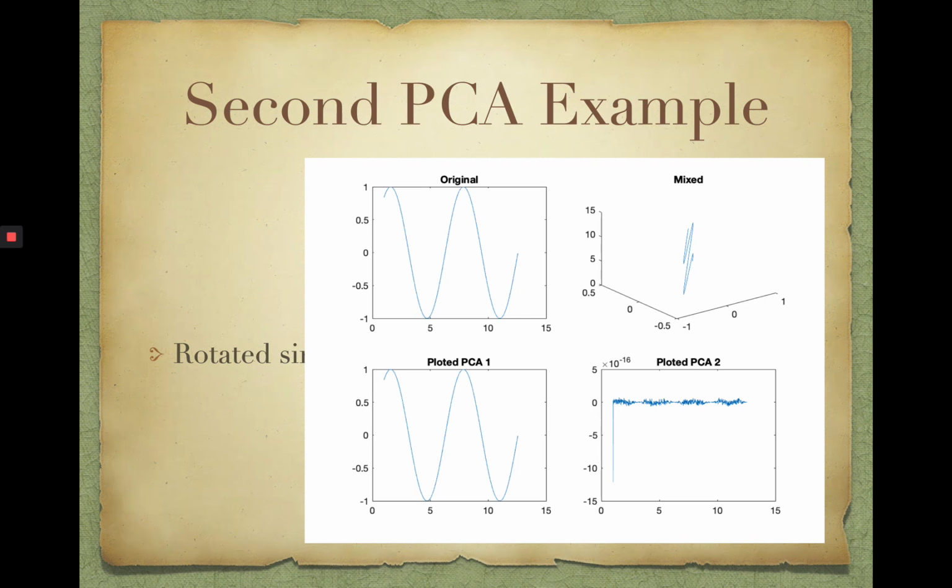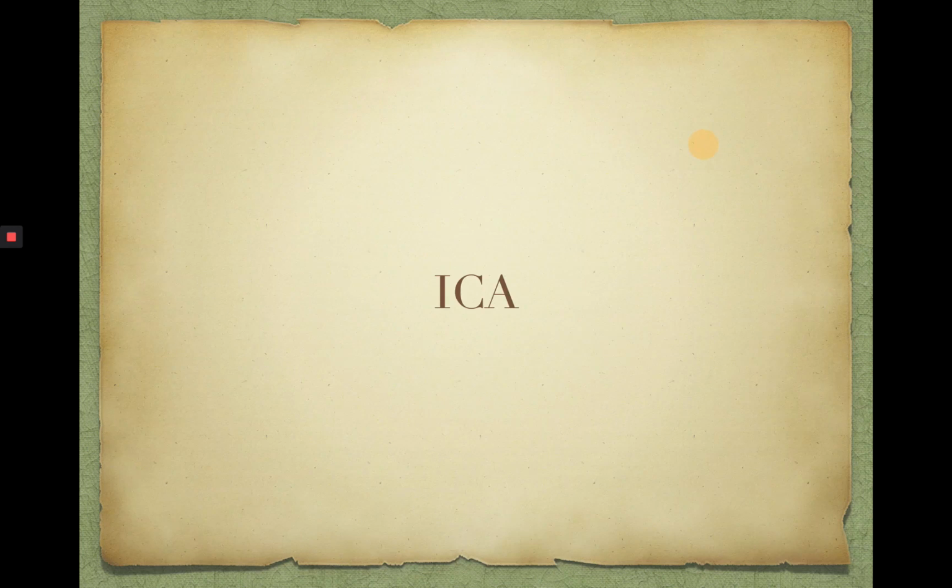Then I applied the second one, and you'll notice, even though it kind of looks like it's got noise in there, if you look at it, it's times 10 to the negative 16th. So the size of this is just ridiculously small. So you're not getting any real data on this. And since it was supposed to be 0, basically it's done exactly what I'm supposed to. It finds out there really wasn't any other signal there. But principal component 1 found there was a sinusoid. And you'll notice it is the correct sinusoid. All right, so that gives you an idea of what PCA is.